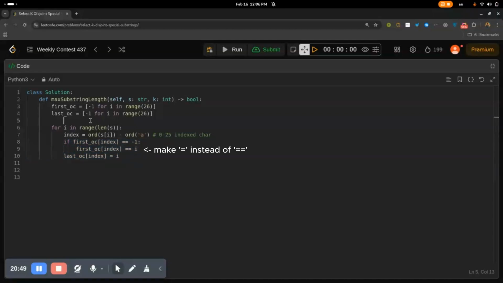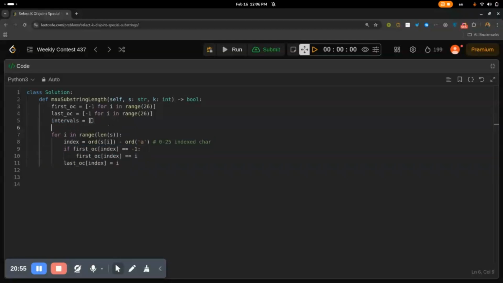And we also need intervals, where we are going to put our intervals, and we also need an answer. And after that, we are going to iterate over the string, and we will say again index is going to be the order of the string at i minus the order of 'a'.